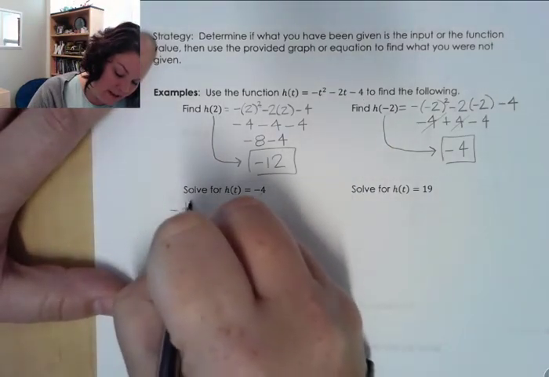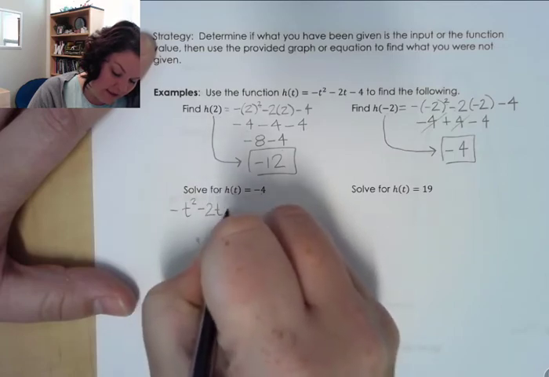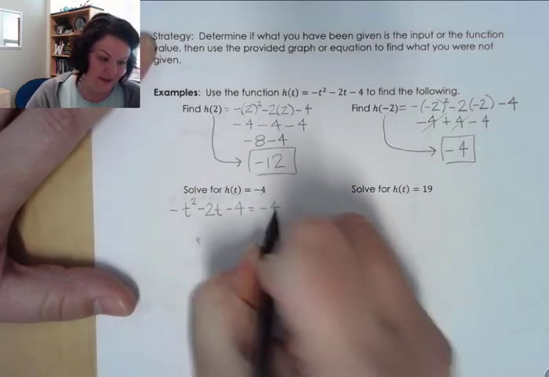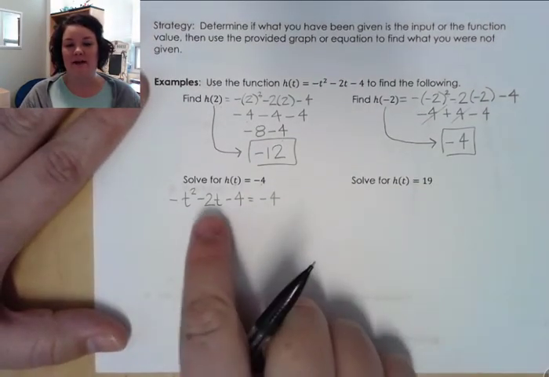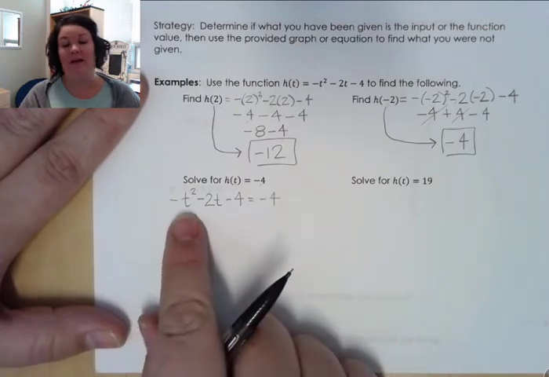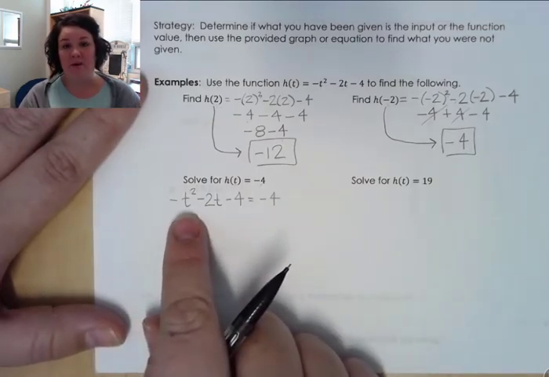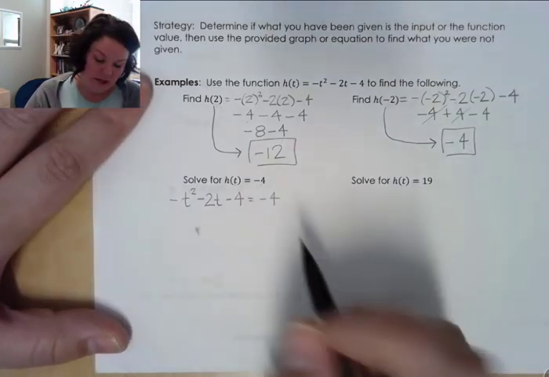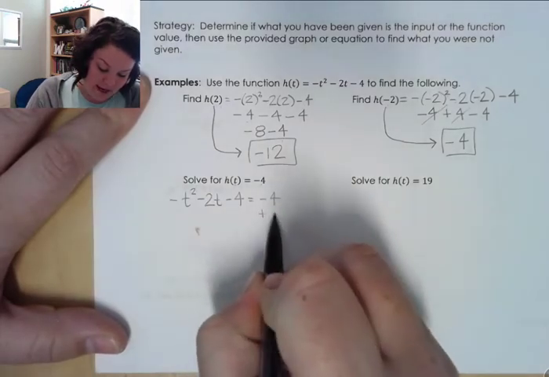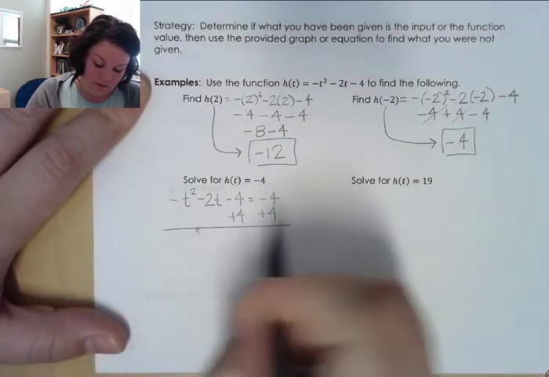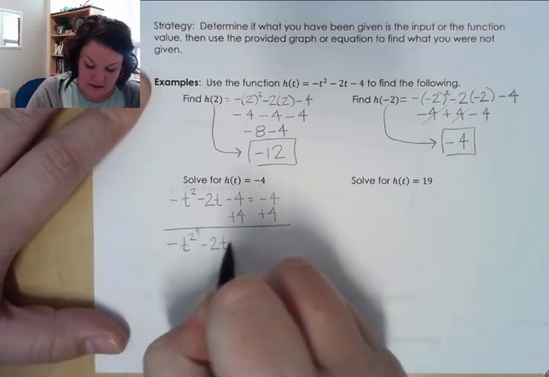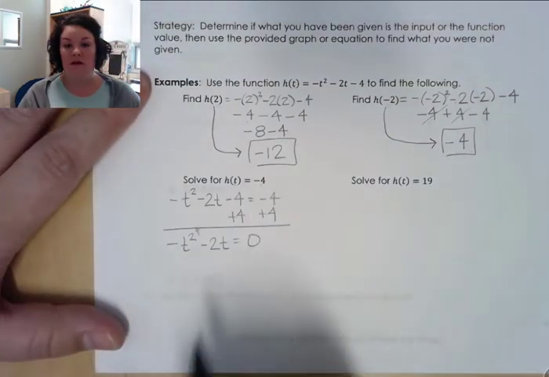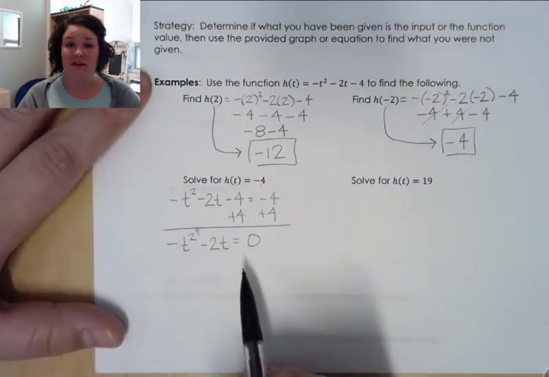So we have -t squared minus 2t minus 4 equals -4. I see that I have a t squared, and anytime I have a squared term, that makes me believe I'm going to have to factor, right? In order to factor, I want everything on one side in descending order and equal to 0. I want it in standard form. So I'm going to move this 4 over. When I add 4 to both sides, my 4's cancel. I get -t squared minus 2t equals 0. And so that's a little bit better, less to deal with.